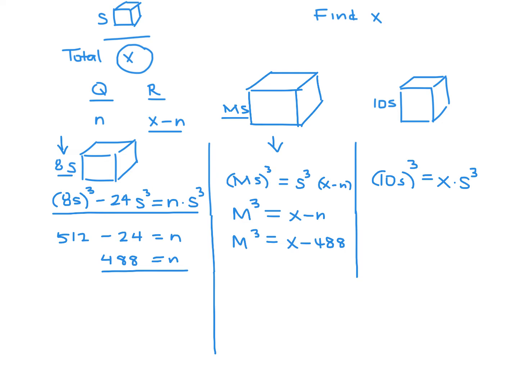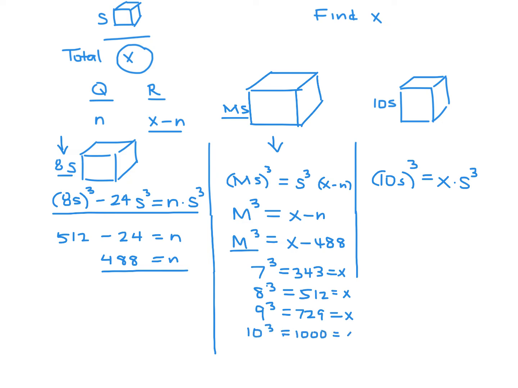So basically, x minus 488 is a perfect cube. So let's see, what are perfect cubes? 7 to the power 3, 343. That's not going to help. 8 to the power 3, that's 512. So 512 minus, if x was this, I'm just experimenting. 512 minus 488 is what? 24. 24 is not a perfect cube. Let's try 9 to the power 3. That's 729. I don't think that gives a perfect cube. 10 to the power 3, that gives 1,000. And then 1,000 minus 488, if we were to plug in there, is 512. And 512 is a perfect cube. So it's possible that x is 1,000, but I'm not sure yet. I mean, it works out, but who knows, right?